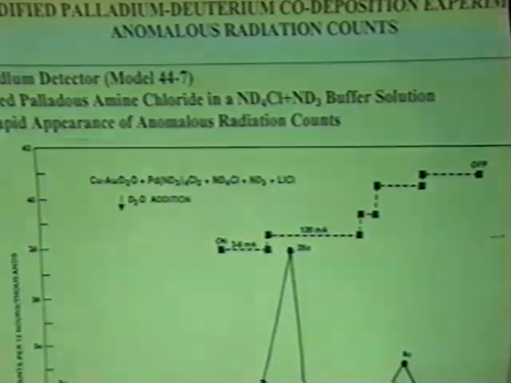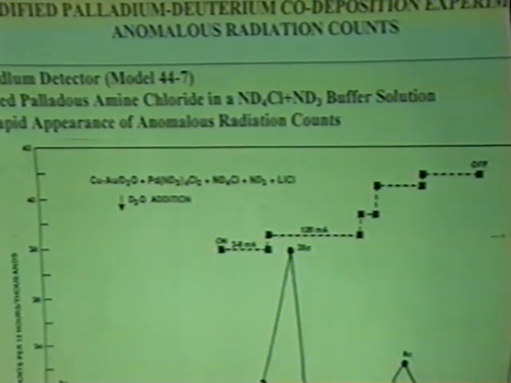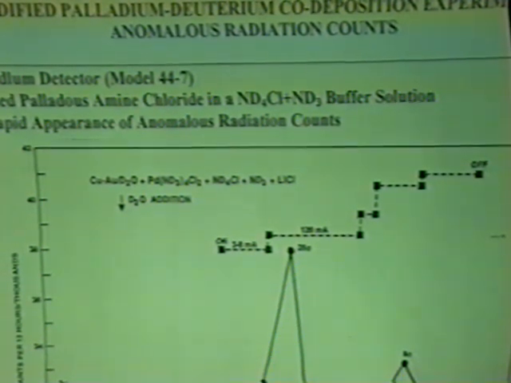This happened quite a few times. This was another experiment. Everything was off, everything was normal. We turned it on here. It took a little bit longer to develop, but again, it goes up here to 25 sigma, and then here at 8 sigma. But when we had it off, we always had a normal count when the experiments were off.